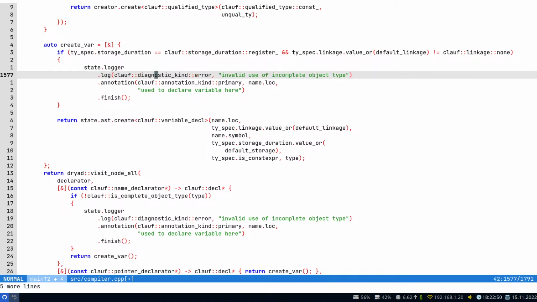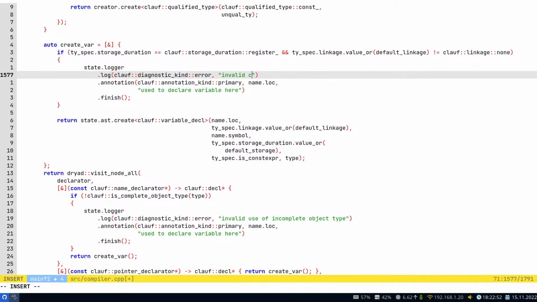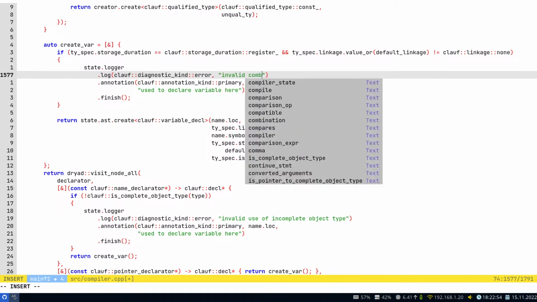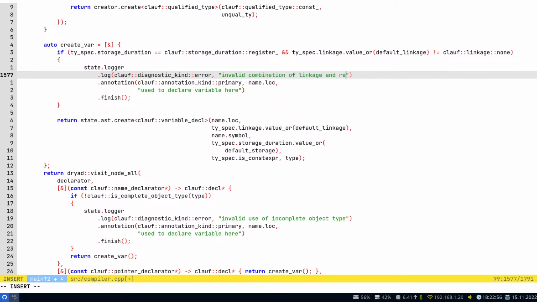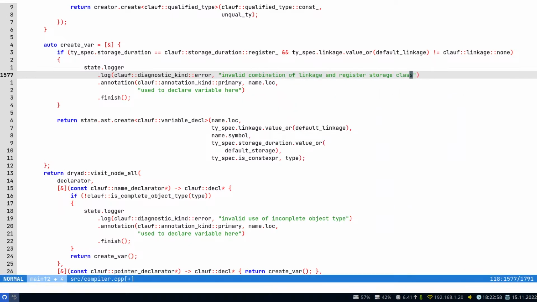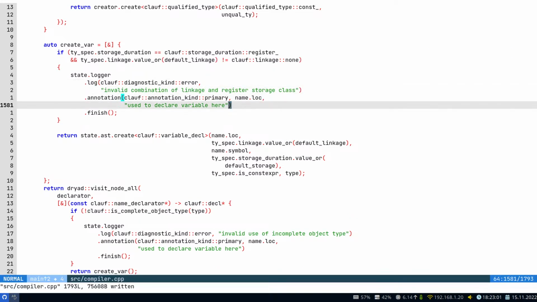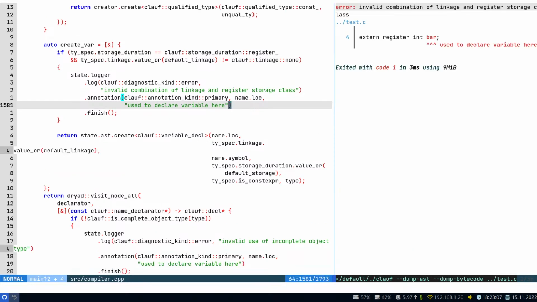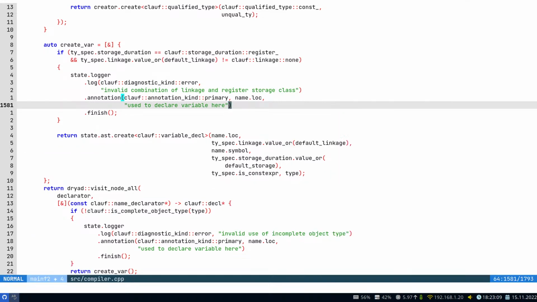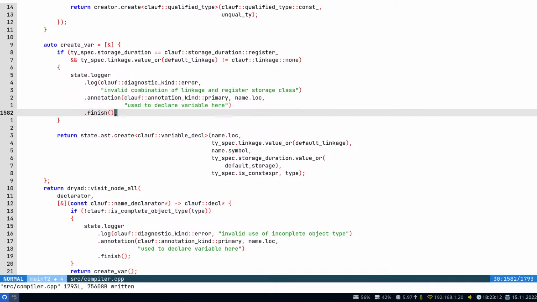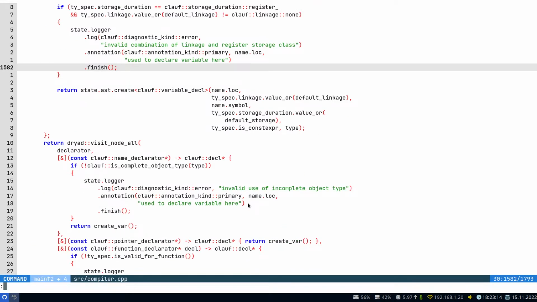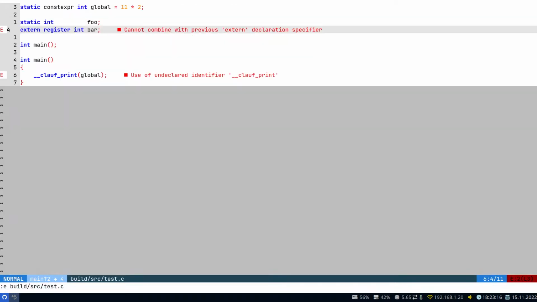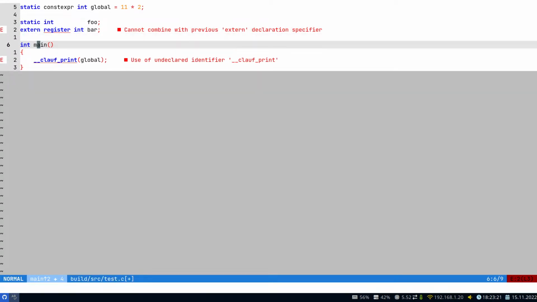Invalid combination of linkage and register storage class. Like so. Right. Invalid combination of linkage and register storage class. So that's that. Okay. So let's just say we are handling all of those specifiers correctly, catching all the errors that might appear.